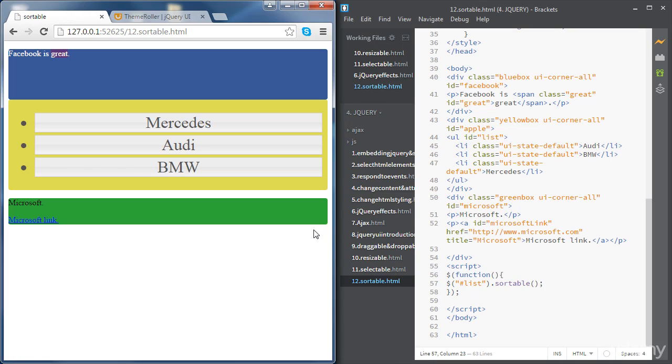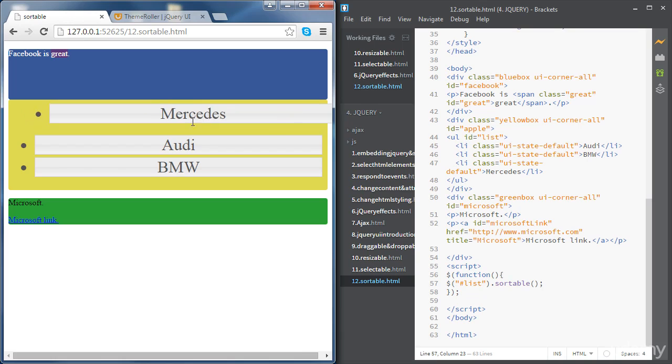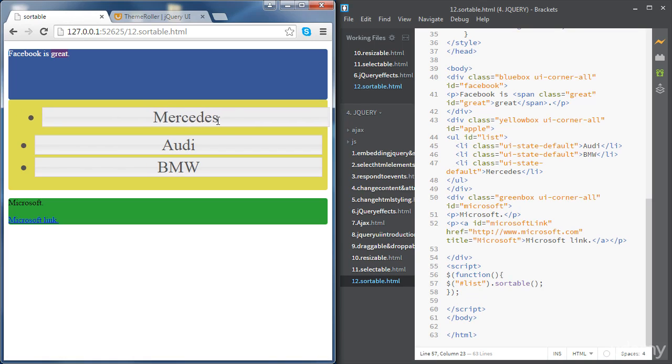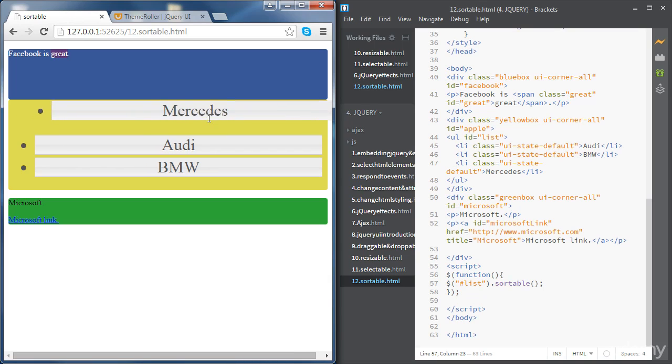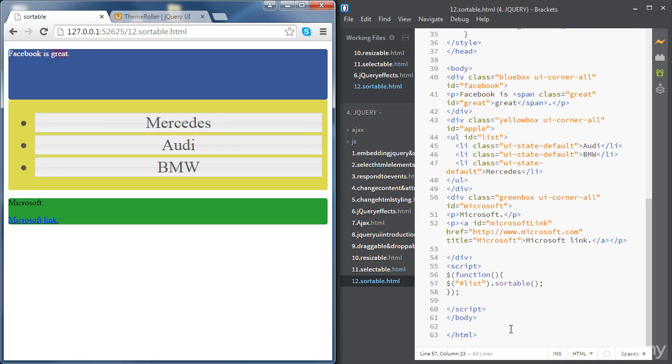First, let's say we would like to see a placeholder. So when we are rearranging the elements, if I drag the Mercedes element, we know that it's going to be going at the top, but we would like to see a placeholder for the item before it gets dropped. So the option to use there, first let's have some curly brackets.